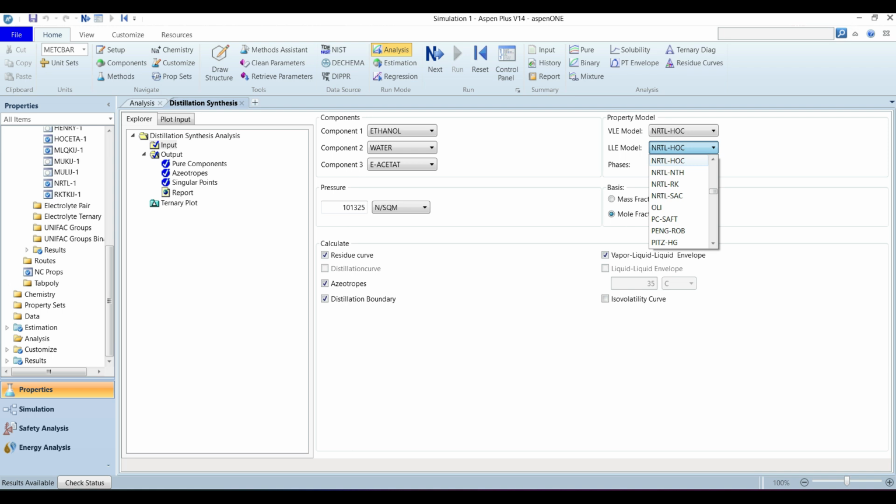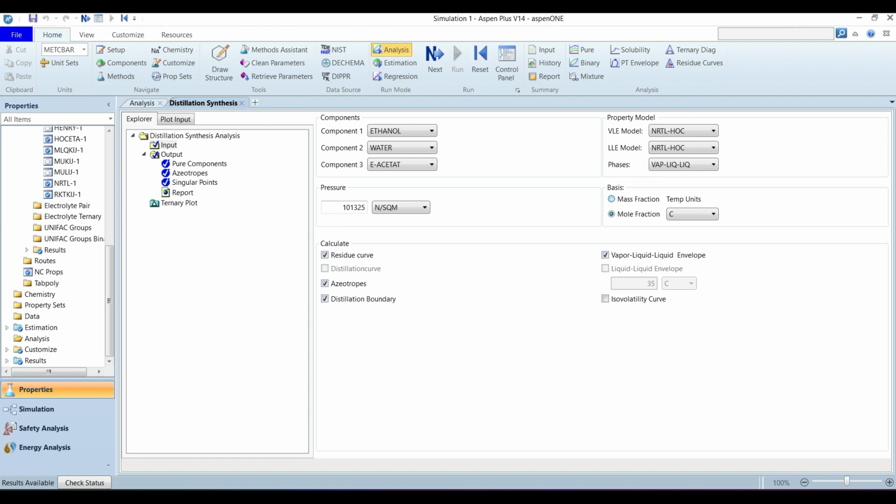You can choose one method for the vapor liquid and another method for the liquid liquid equilibrium. By default, if you are doing the ternary analysis, just check this second option, vapor liquid liquid equilibrium. If this is only vapor liquid equilibrium, that means the liquid liquid equilibrium will not be calculated and will not be shown. So choose the 3 phases in this.